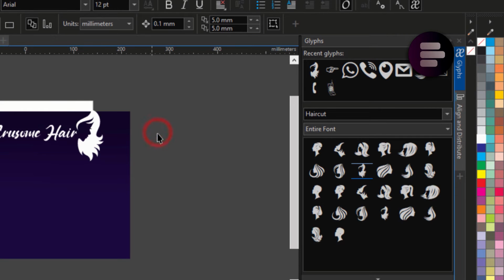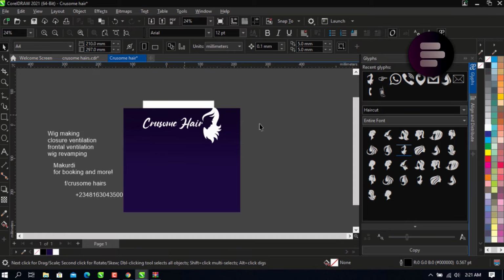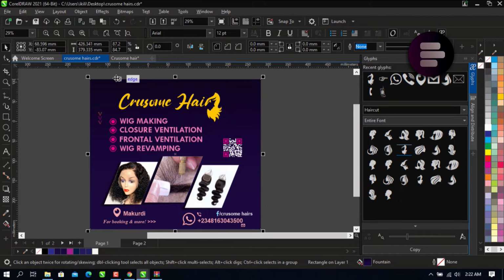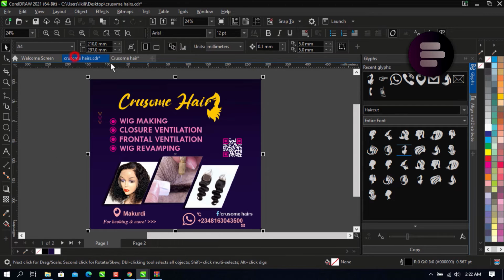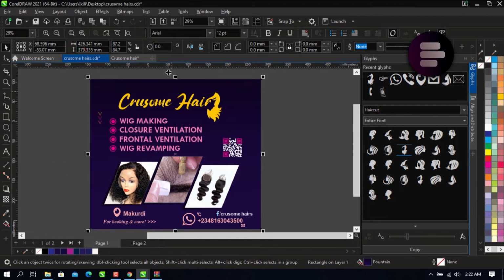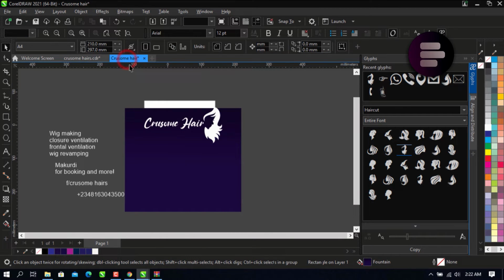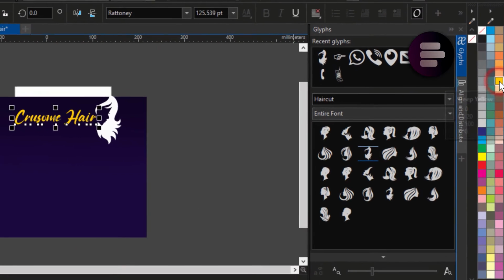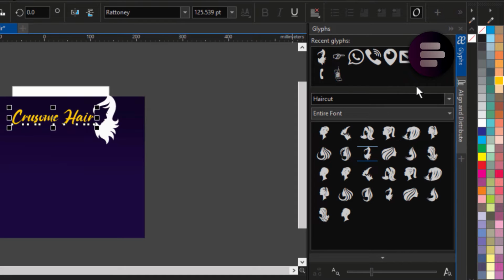Now we're going to use the white color so that we can see it clear. Now what we're going to do is we're going to come back to our flyer and see what. Now we see that our custom hair is having a yellow color, and then now we're going to give our custom hair a yellow coloration. To do that, you come back to our design, select our custom hair, and then give it a dark yellow, a deep yellow. Again, do that to our logo, give it a deep yellow.